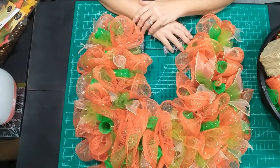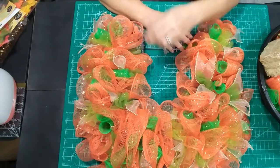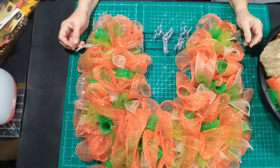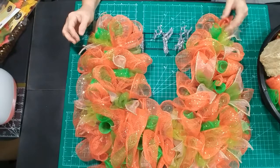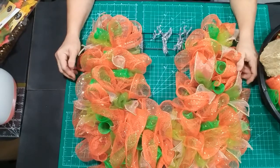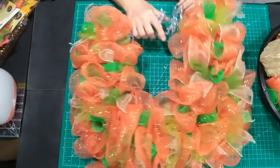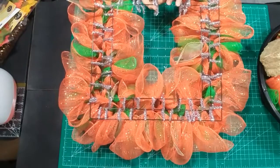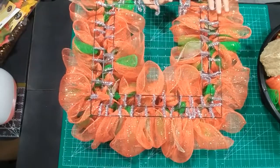I wanted to bring to you some Thanksgiving wreaths that I'm making and hope that you will get inspiration or ideas or something to decorate your home for the holidays. So we're still working with the Deco mesh. We're using a square frame on this one.